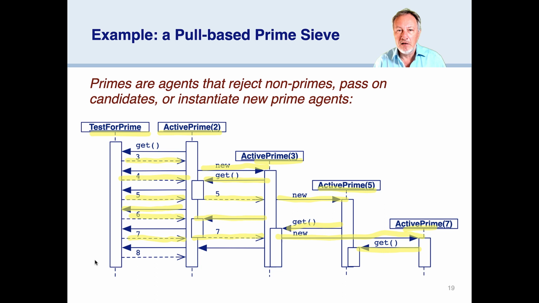So this is a version of the sieve of Eratosthenes for generating prime numbers, and it's implemented purely in terms of active agents, each of which is representing a prime number. They're connected in a data flow stage, a pull-based stage, and they work in parallel, so that at any point in time, at different points in the stage, in principle, there could be multiple tests for prime numbers happening at the same time.